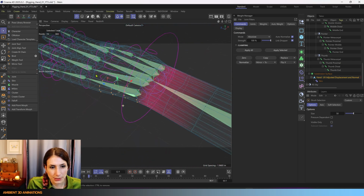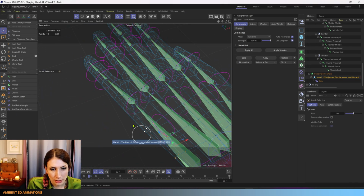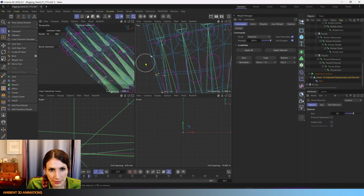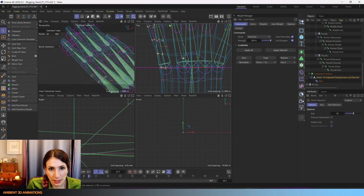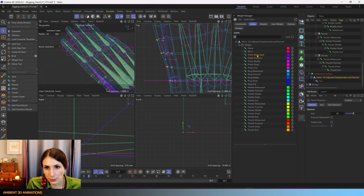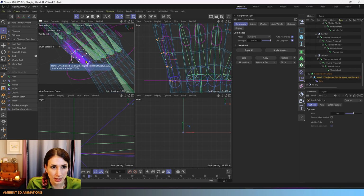And I'm going to go into perspective view just to see a little bit better what I'm selecting. I might be going back and forth between these views a little bit, and that's totally okay. So for right now, I'm just going to select these points here, and I'm going to make sure we add the pinky metacarpal to these. So I'll say apply selected. You can see the color appear on the mesh, which makes it easier to see.